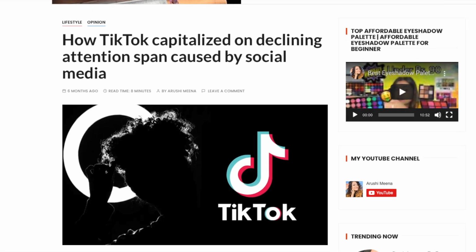The average human attention span on TikTok is currently 1 to 3 seconds. If you don't grab somebody's attention in the first 1 to 3 seconds, you are in no way, shape, or form going to be able to hold them there for your 45-second video, which is then going to have TikTok looking at the algorithm saying this video is no good. It's only got a 3-second view duration, but it's a 45-second video. I'm not going to put this on the For You page.